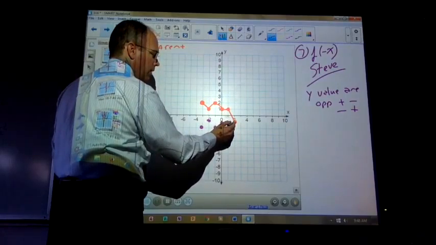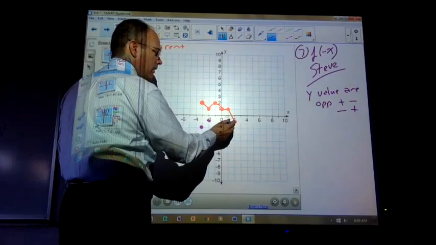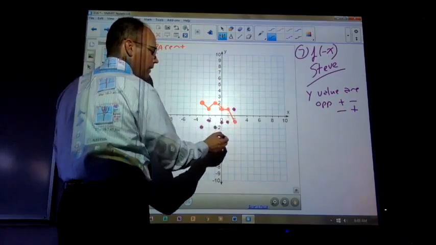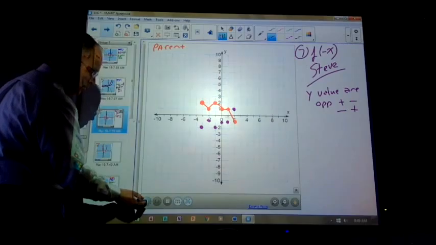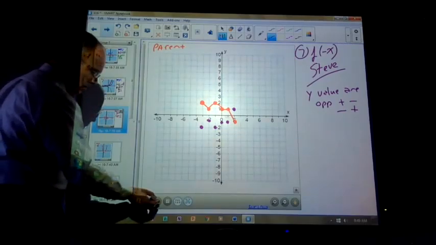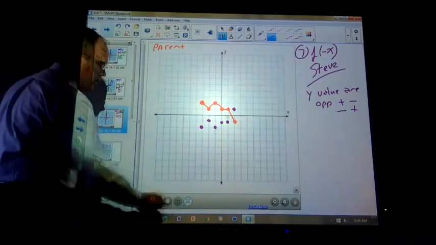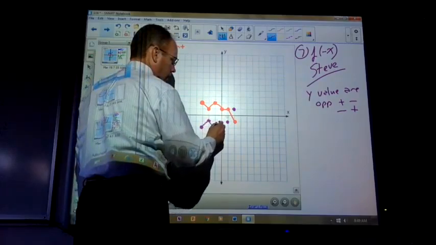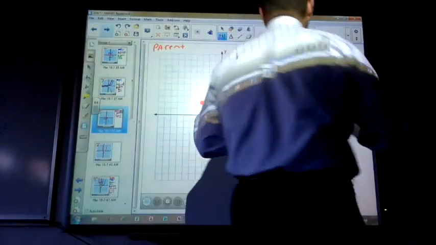Still negative 1. What does that one do? If it's negative, it has to go positive. Positive 1. That's here. Let me remove. Where were they? The numbers? There we go. So we got that, and then kind of a curvy. Good job, Steve.